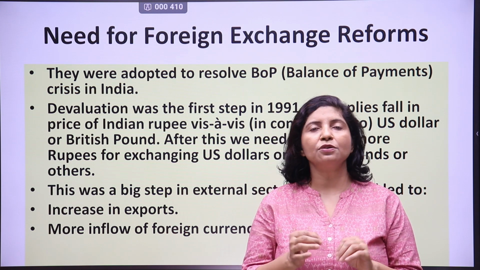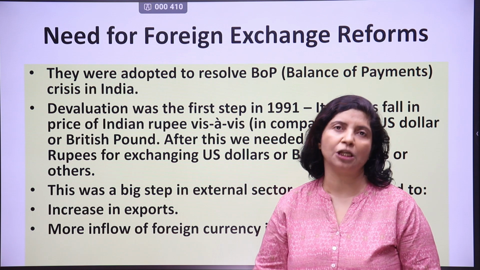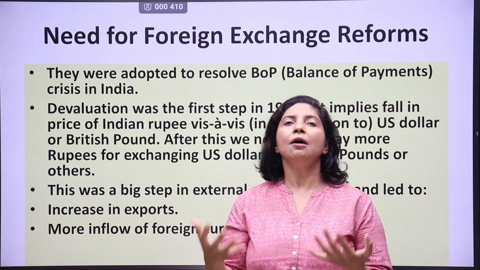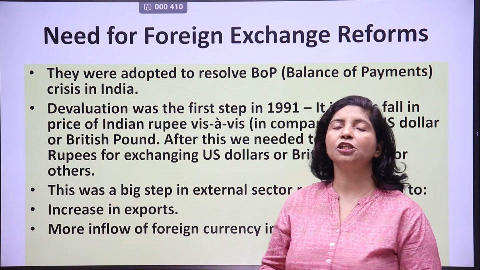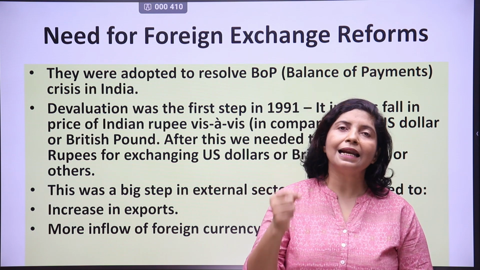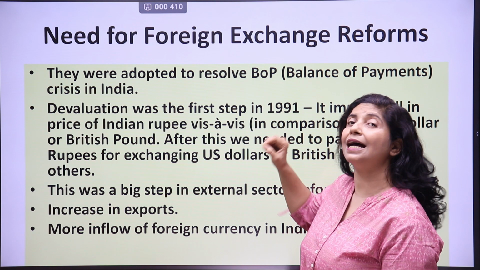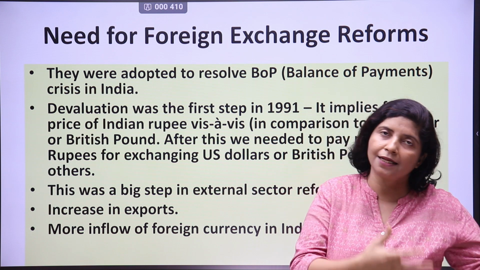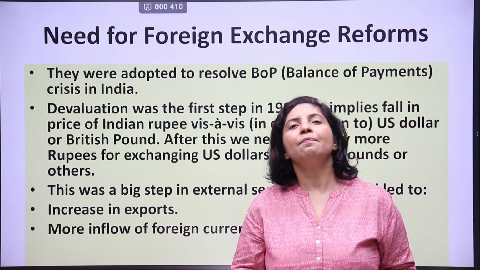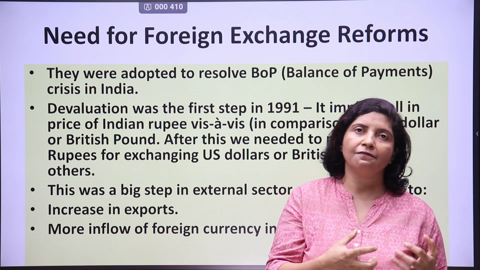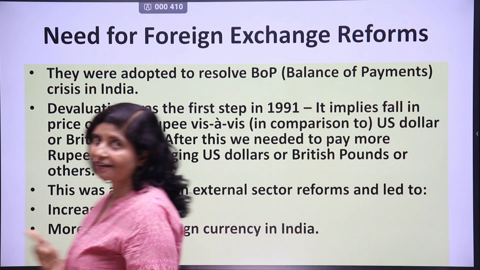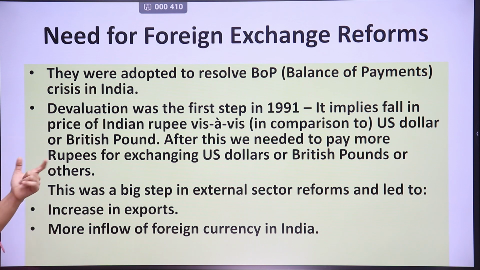Why? Because when you reduce the value of your currency, your things become cheaper. That means people from the UK, America, etc. will be attracted towards purchasing your commodities, because now they can purchase more commodities from India in a lesser amount of dollars, because their dollar has become expensive, and when something becomes expensive, it can purchase more goods and services in any other country. So when we devalued the currency, they got more rupees worth of items from India, and that's why our exports increased. So that was the trick by the government of India. It reduced the value of its currency and increased its exports from India to other nations.